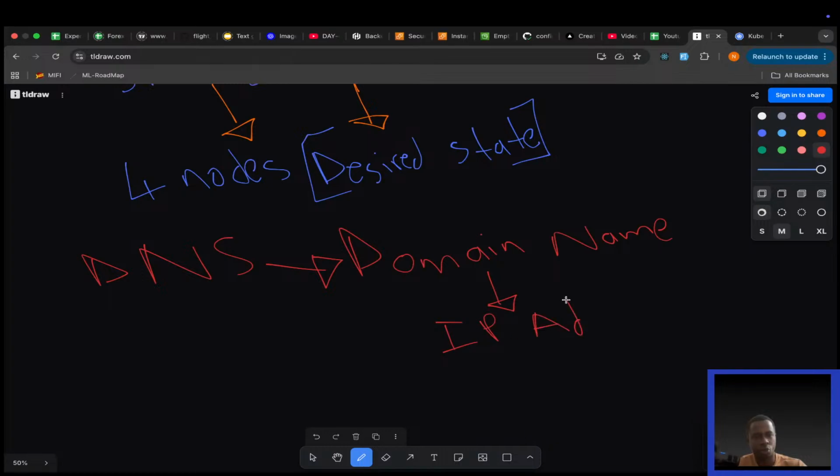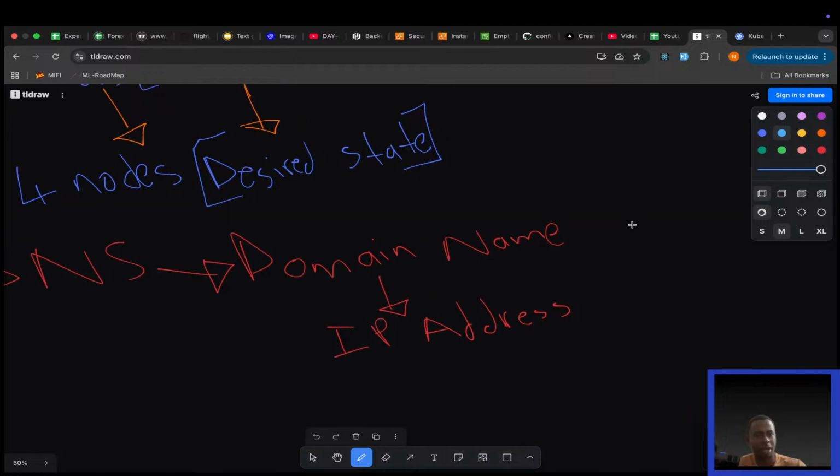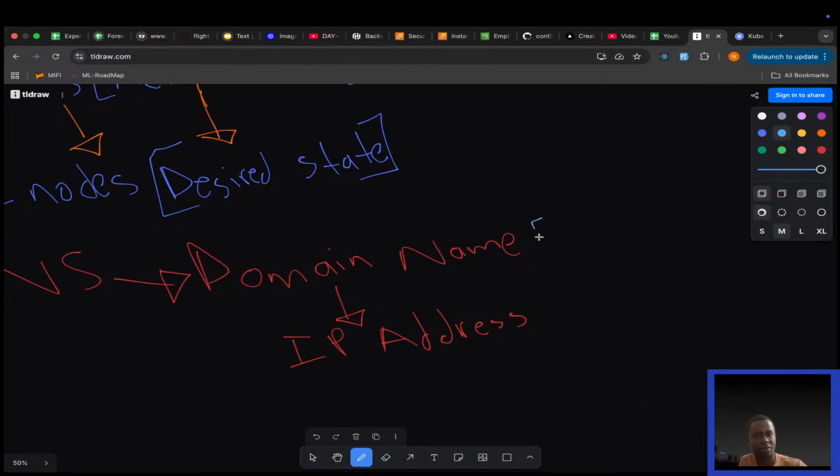That is what DNS is all about. For example, if you had a domain name like youtube.com, this is the domain.